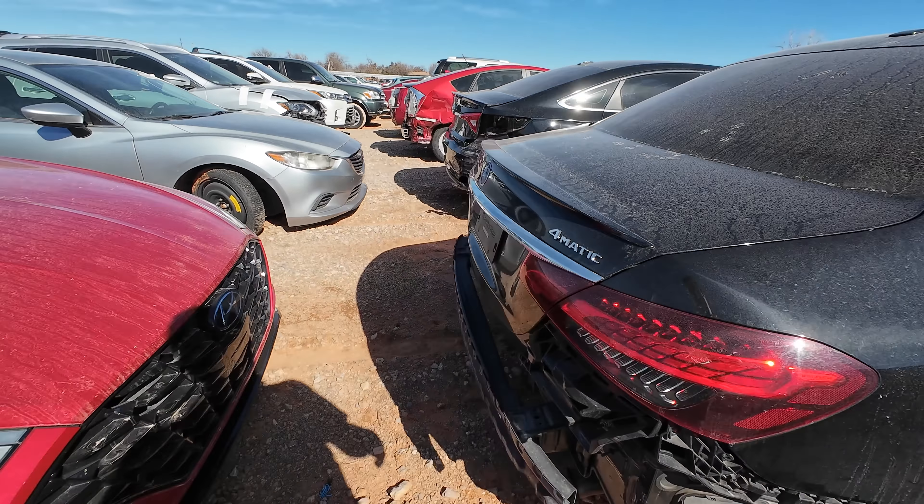Obviously suspension damage — probably got a broken control arm would be my guess, not that big of a deal. The door is just a door. There is some damage to the quarter right here, but that's the worst of it. Throw a little touch up paint on it, put a door on it, call it a day — just get a door that's fully loaded and ready to go. Unfortunately this thing's been left open to the elements. I wonder where all the parts went — normally body shops send the parts with the car. It's got power, it's got the key — let's see if it'll fire up. It does.